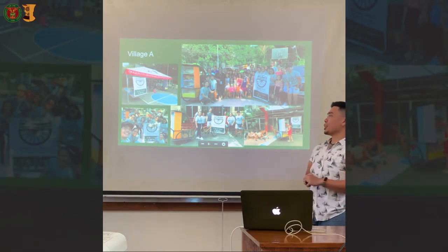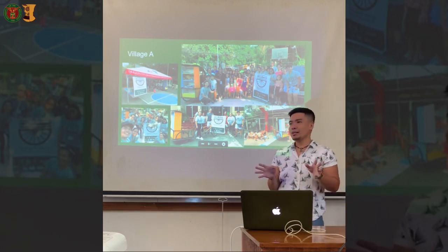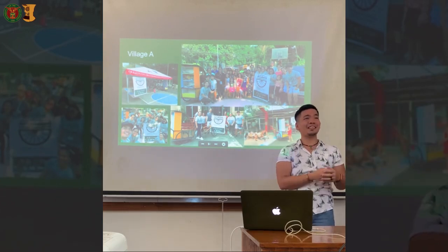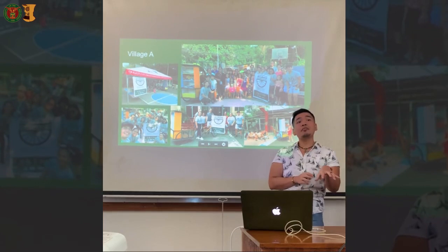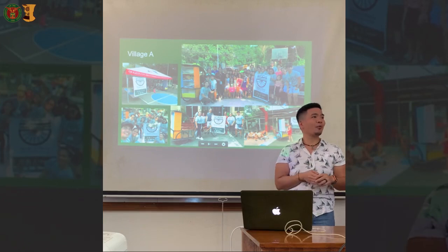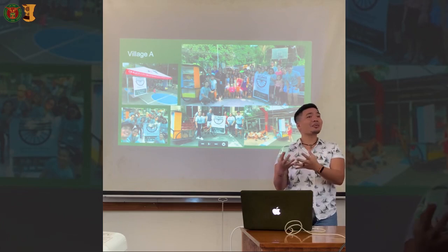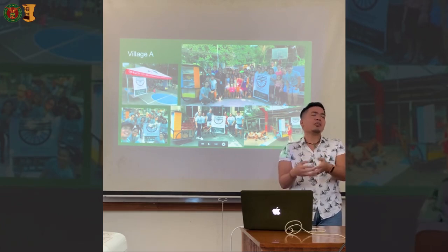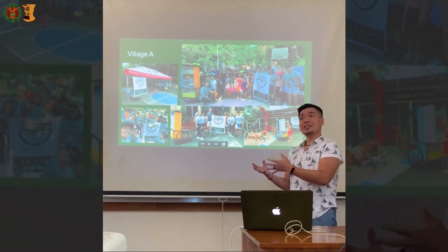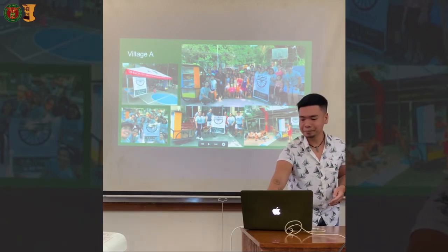This was our very first session at Village A. This was our smallest session, although on paper we accepted 25 kids to participate in the activities. The number kept growing and growing with each activity. Although 25 was just for the program, the library was open for all, so people could just come and go and enjoy the books. And it was amazing how enthusiastic the kids were for the books, because people like to say, oh, the kids are only enjoying electronic media nowadays, everyone's just on their cell phones. But given the opportunity, the enthusiasm these children have for literature was heartwarming.